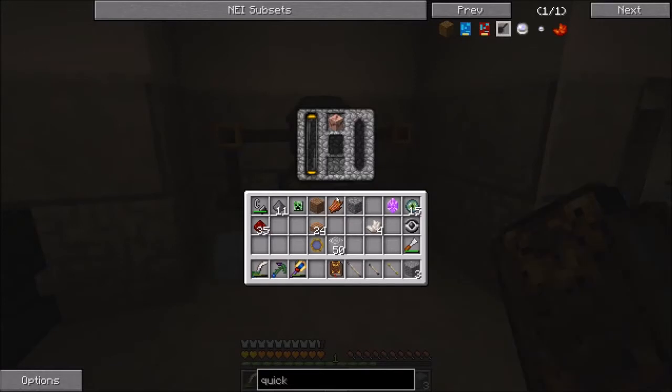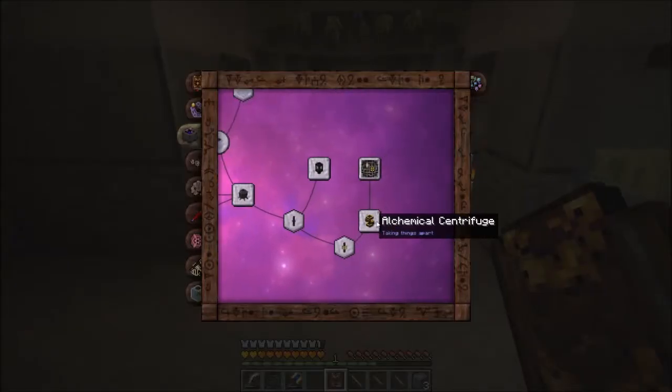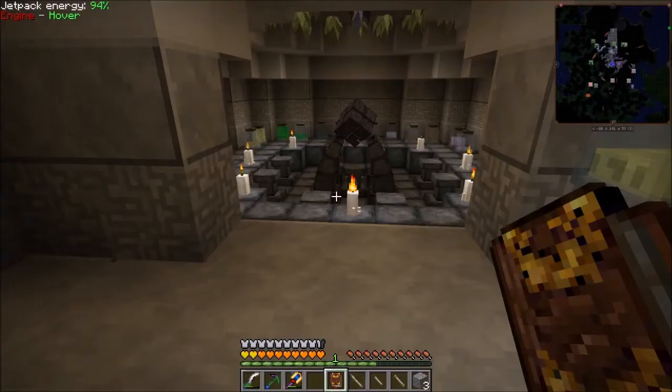This isn't what we want. This is what we want. So the block of flesh. Once we get these 2 essentias, the way you continue from there is with something called the alchemical centrifuge. And essentially what this will do is, when it receives essentia, it'll break it down. When compound essentia flows into the centrifuge from below, it will be slowly broken down into the primal or compound essentia that it is made from. Only one of these components is created for each point of essentia broken down.